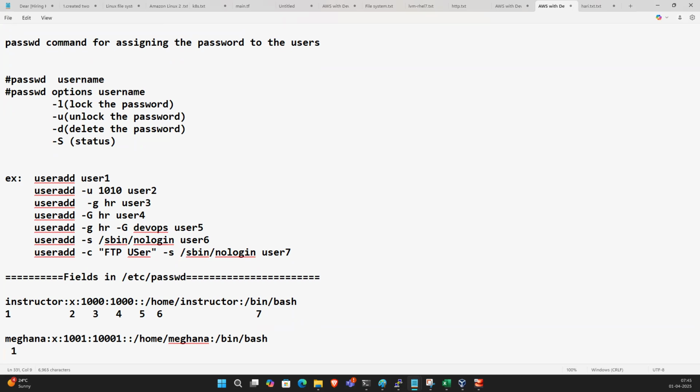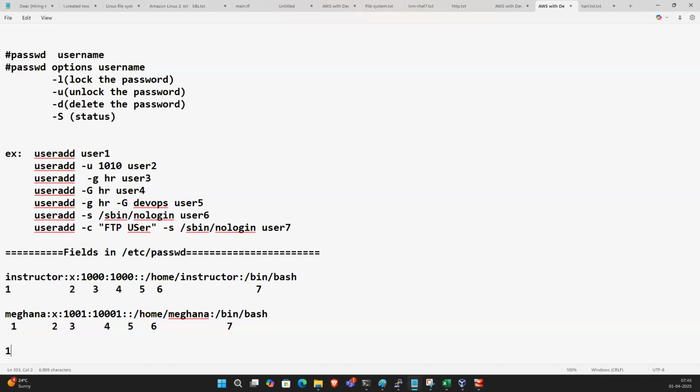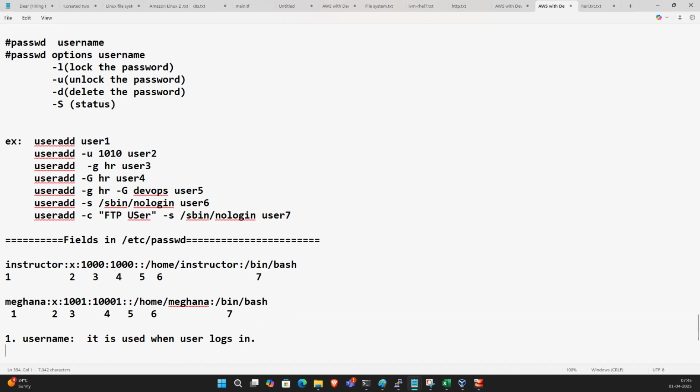This is the password, this is the UID, GID, comment, home directory, and /bin/bash. So right, what is that? One is nothing but the username. Username is used when the user logs in.